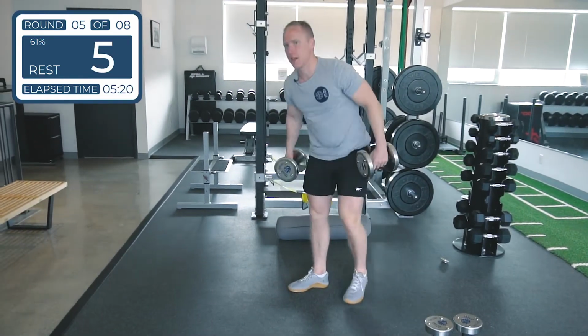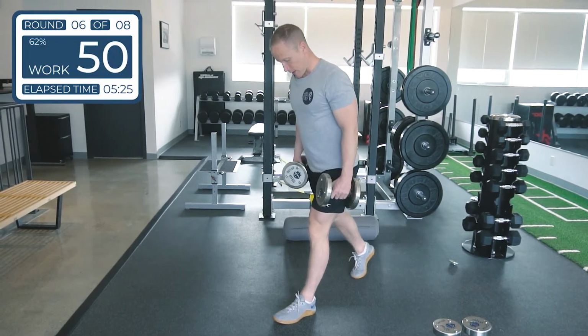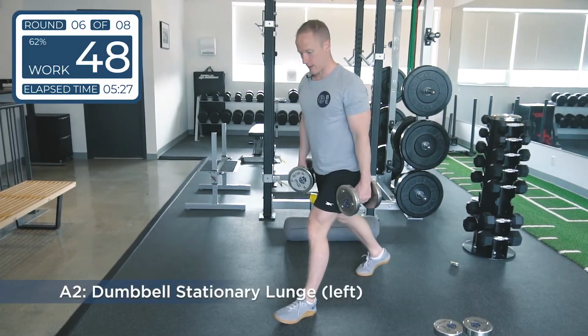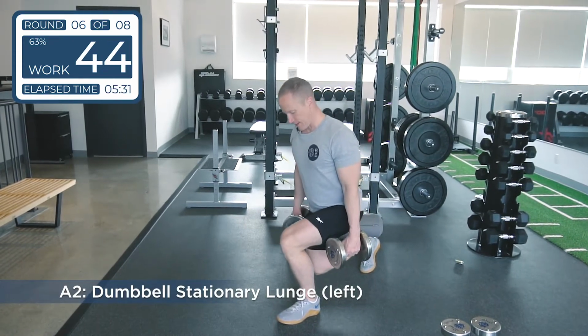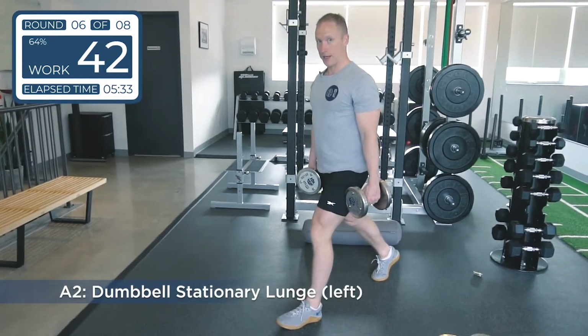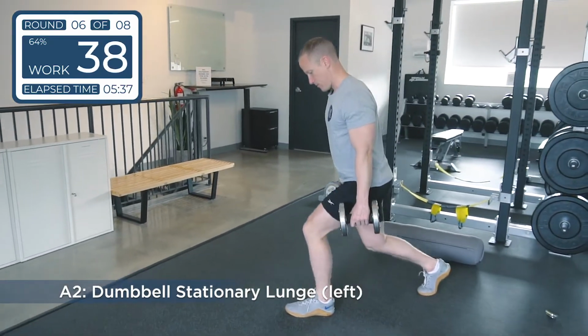So grab the dumbbells again. Other foot in front. And then just on your toes on the back leg. And then knee forward just a little bit. And then dropping straight down, leaning back. That's it. Pushing into the ground.